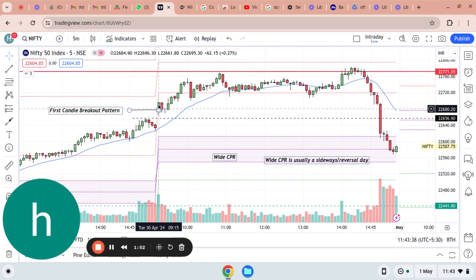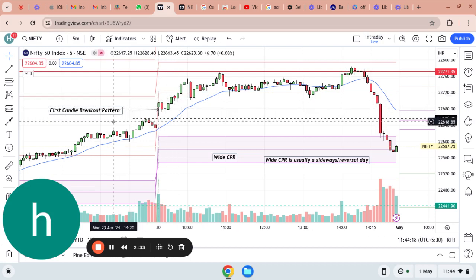When the candle opens, this is kind of a green candle, and it opened above the previous day high, and the previous day was kind of a trending day. So whenever such a thing happens, like the first candle opens above the previous day high and there is a movement, you can say a clearance. There should be little or more clearance, so there should not be immediate resistance. Like this pivot is slightly above, it's not immediate, so we can take a trade. That trade is called the first candle breakout pattern.